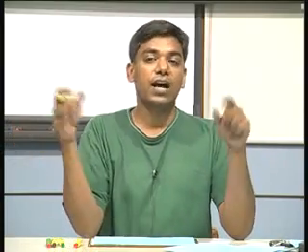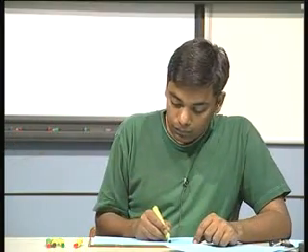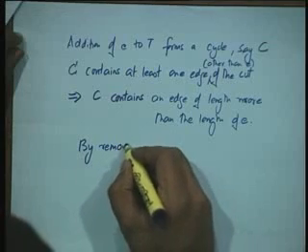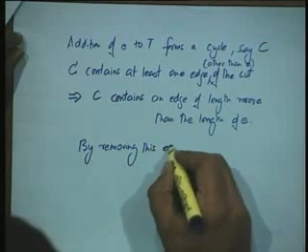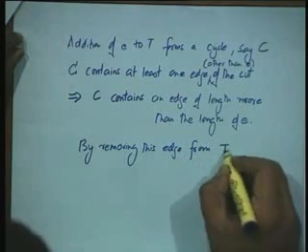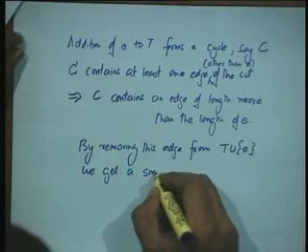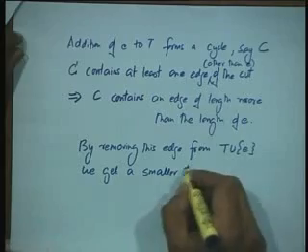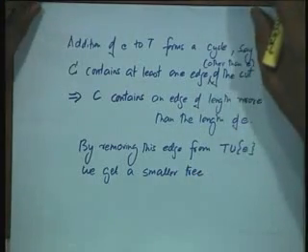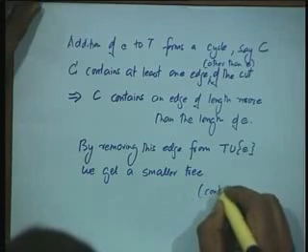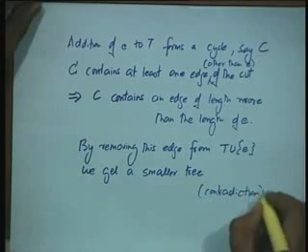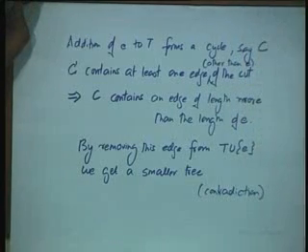No, we created the cycle, right? So we brought in E. Now how do we want to reduce the cost of the tree? By removing some other edge whose length is larger than E. By removing this edge from T union E, we get a smaller tree. Yeah, that's a contradiction because we assumed that T was a minimum spanning tree.